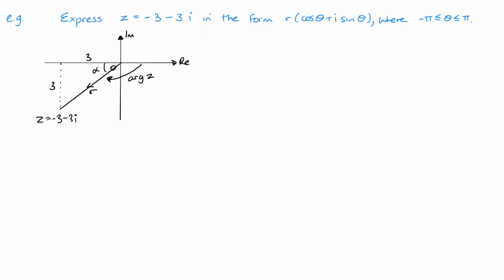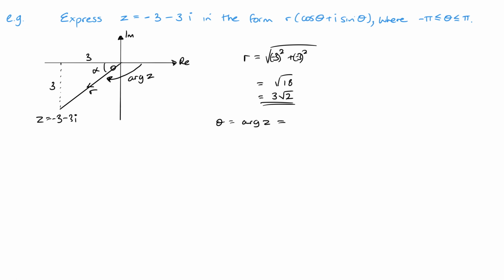Anyway, let's get back to it. So r is going to be 3 squared plus 3 squared, and then square rooted. Obviously these are actually both negative, but even if I put the negatives in, it doesn't make a difference, does it? So we've got 9 plus 9, so we've got the square root of 18. Or I can write that as 3 root 2. So there's my value of r. Now theta is obviously my argument of z.